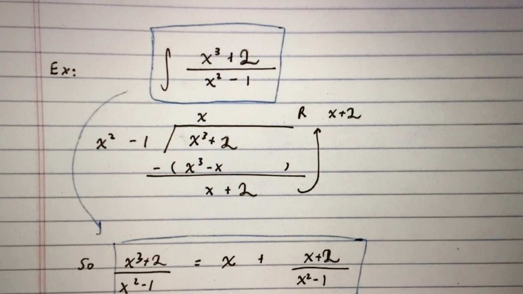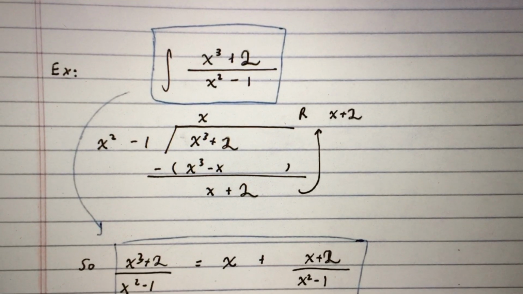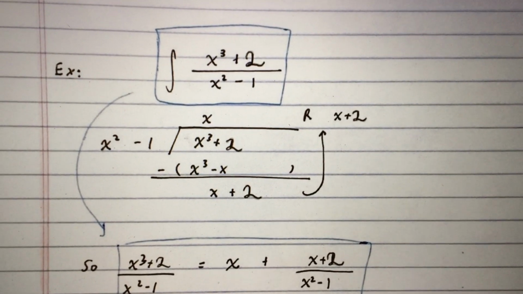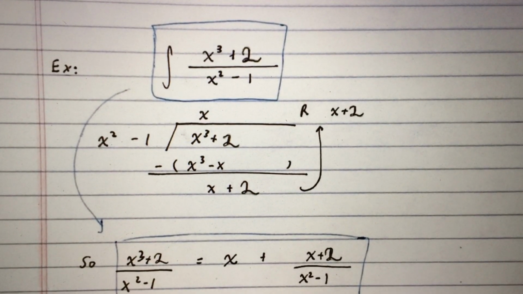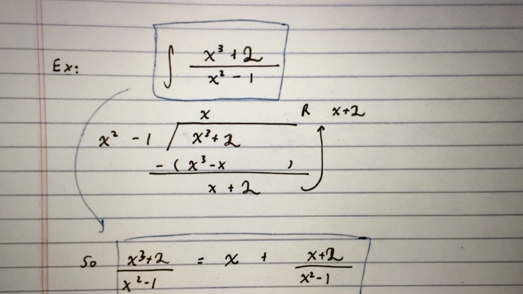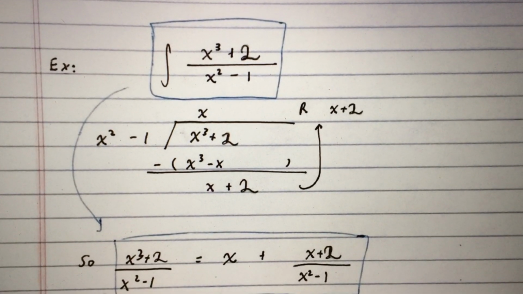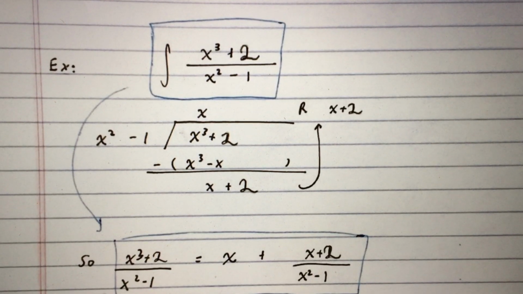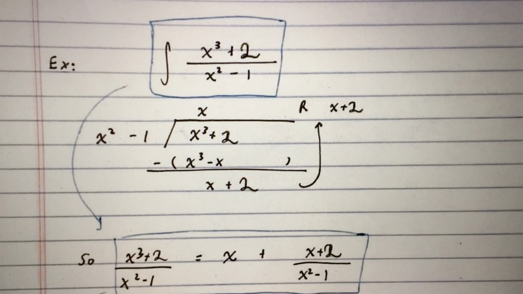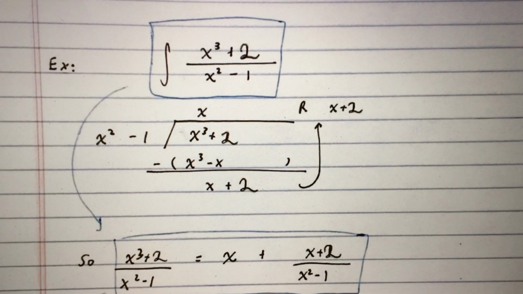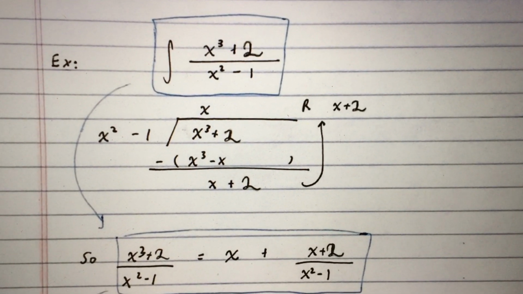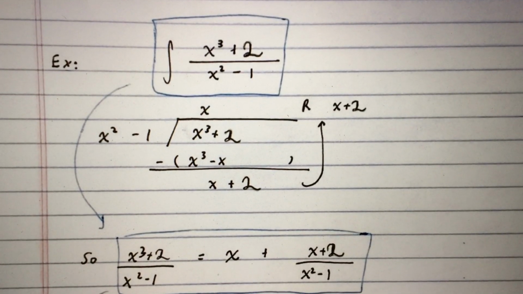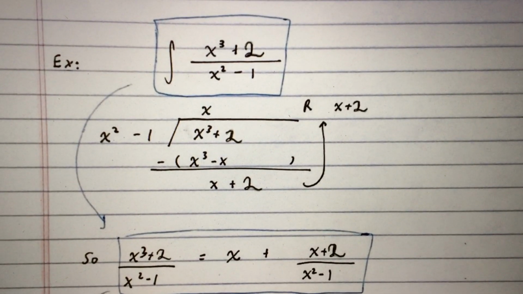And then in the long division, the first thing I can do is multiply x squared by x, which gives me x cubed. I write it underneath. Minus x, because I have to multiply the whole thing, x squared minus 1, by x. And then I subtract that. So what I'll have is x cubed minus x cubed, 0. And there's no x term in the top there, so I'll have 0 minus minus x, so it gives me an x, and then I have 2 minus 0, gives me a 2. Now x squared can't go into x by multiplying by a power of x, so that's my remainder, x plus 2.